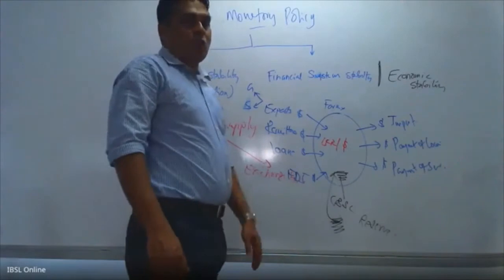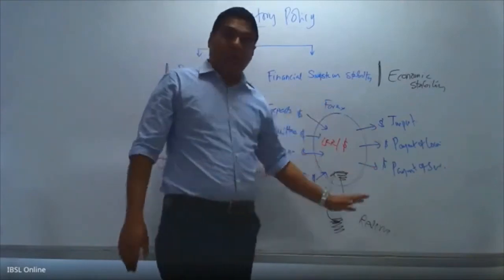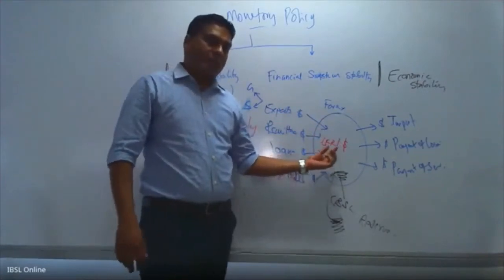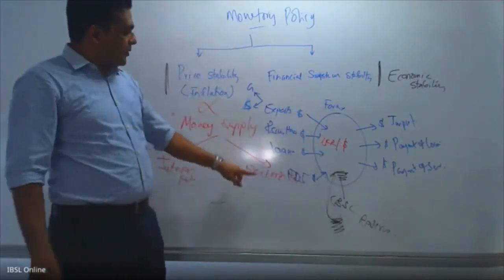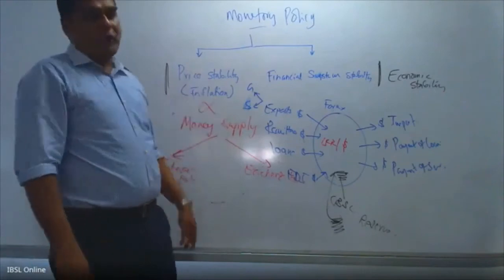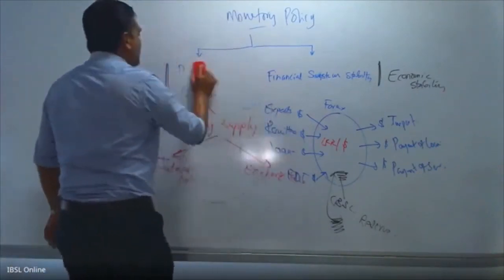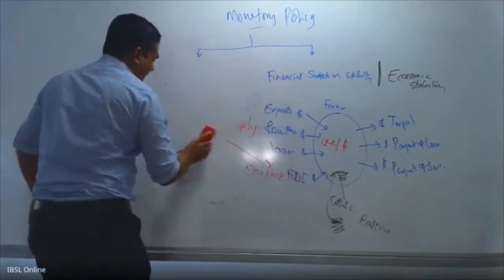So this is foreign currency, but this foreign currency always has a link to the local currency and the money supply. So that's how the central bank would manipulate that. Okay, with that, we will do the price stability part, and then we go to the last part of the monetary policy.